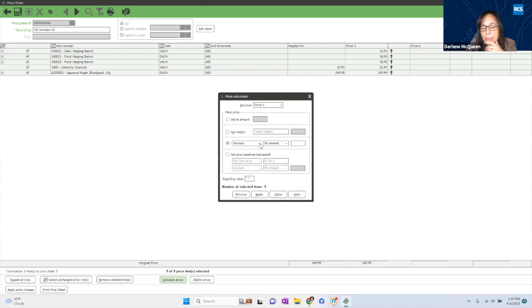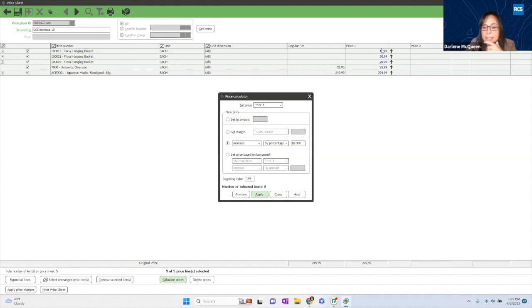So I'm going to come up here. I'm going to do an increase by percentage, and then we're going to do 10%. Okay, and then you can also do a rounding value too. So if you want everything to end in 99, we can do a rounding value on that. By the way, if you're using Roundup, that's not what I would recommend. End it in 95, that way you get that extra 5 cents, not 1 cent. All right, and if you don't know what Roundup is, let us know. We do have a Roundup function that will allow you the ability to round up change at the register for donation purposes. All right, so I'm going to go ahead and hit apply here.